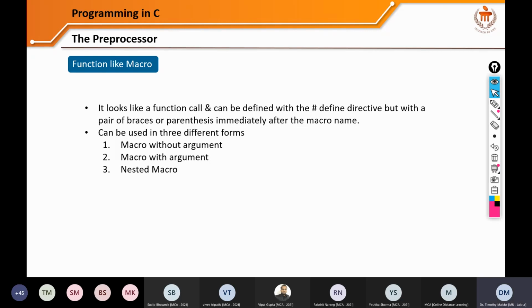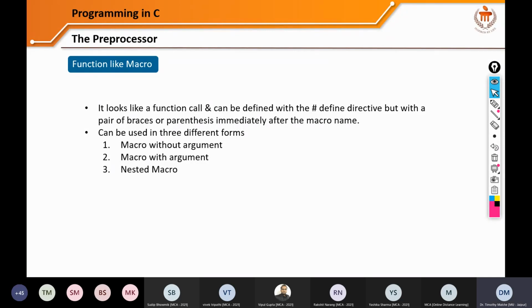In the earlier examples we have seen the simple preprocessor directive that has a const identifier defined and its value. We can also use the function-like macro.